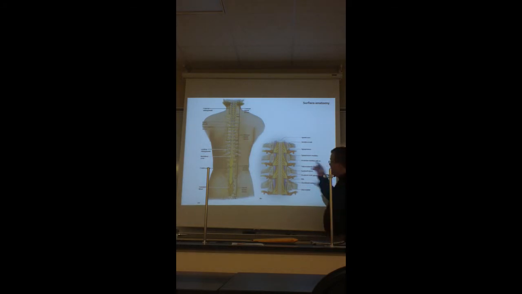Now you can see the same things here. So here is the dura, right here. The white here is obviously the arachnoid. And you're like, well, where's the pia? Well, it's surrounding the cord. It's right here on top of the cord. I wouldn't use that picture, but just so you're aware of that. That's what it is.